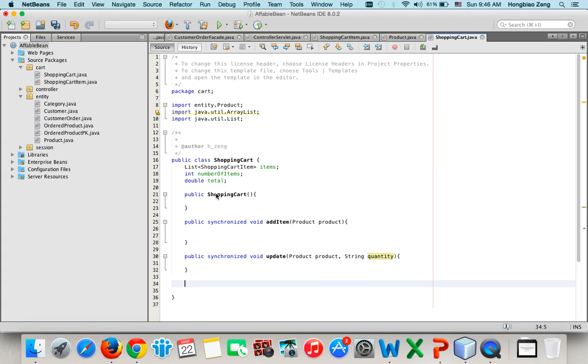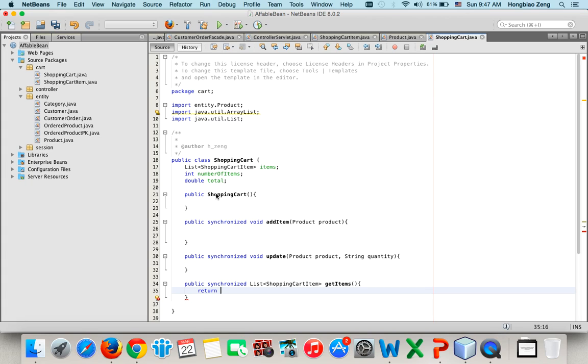Then our next will be a list of shopping cart item, getItems.